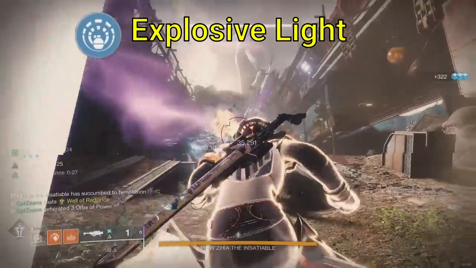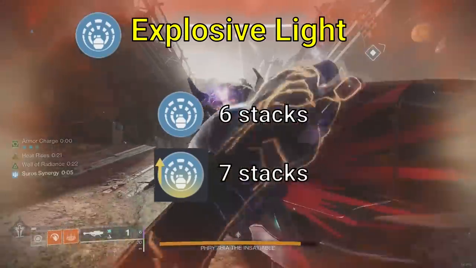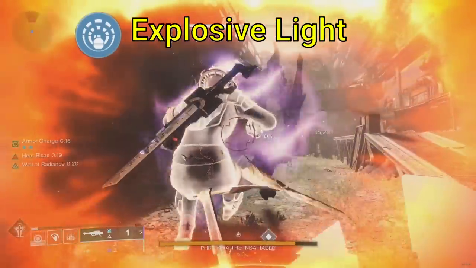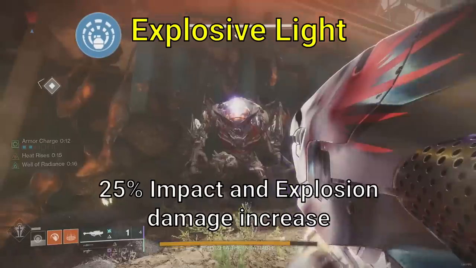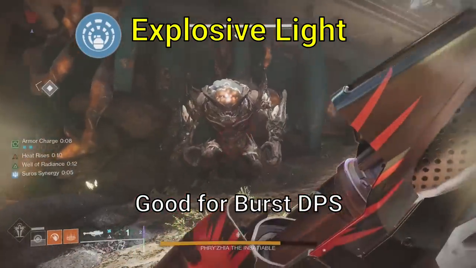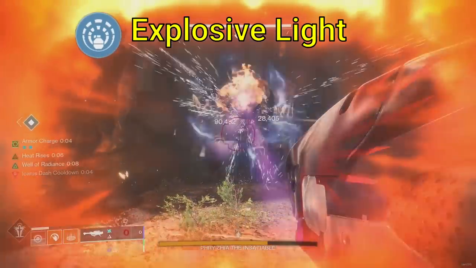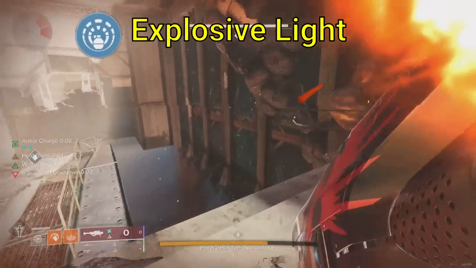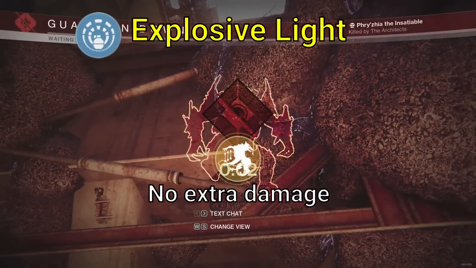Explosive Light. You can have a total of 6 stacks, or 7 if crafted with the enhanced variant. Each rocket fired will consume 1 stack and will get a 25% bonus to impact and explosion damage. This perk is mainly good for burst DPS and small duration damage phases, because after the stacks are consumed, your rockets are doing base damage. It also doesn't affect Wolfpack Rounds in any way.